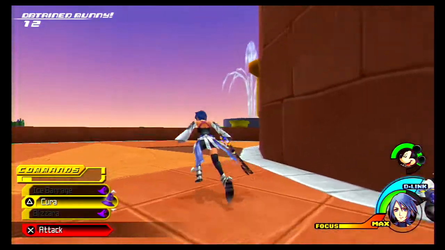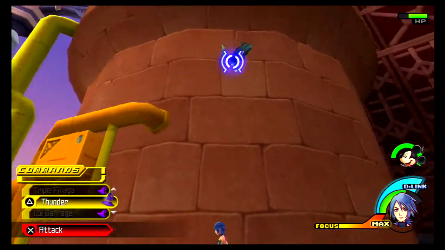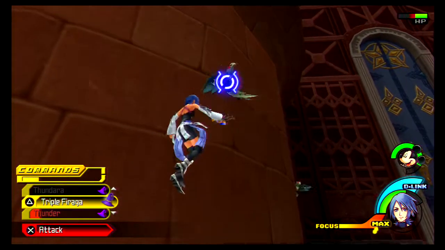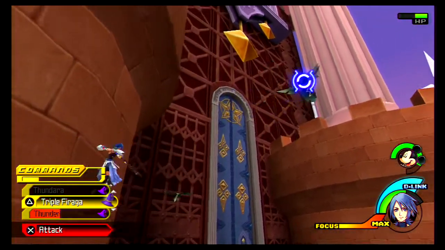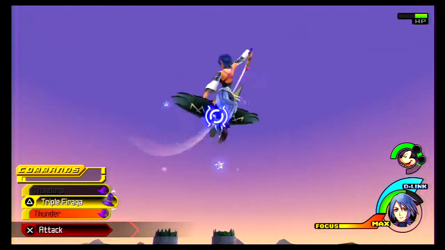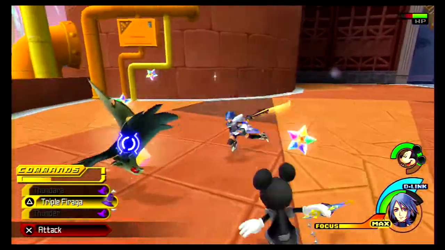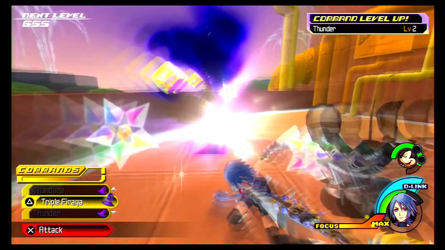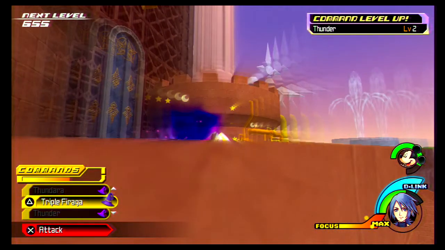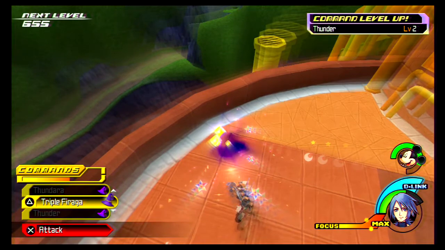Absolute Zero's level 2. You gotta chase these dudes. It's not even funny. Gotta use Thunder. Come on. Nice. There we go. Thunder is level 2. Oh, man, that was awesome. Any scene with Mickey Mouse is a scene worth exploring. I freaking love Mickey.